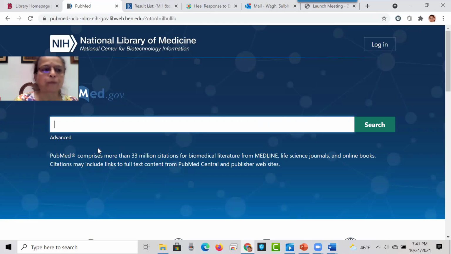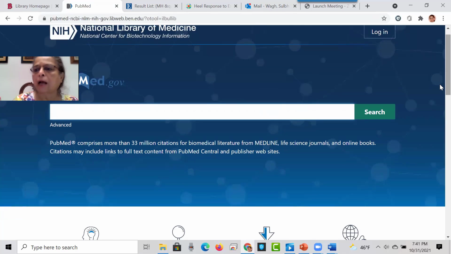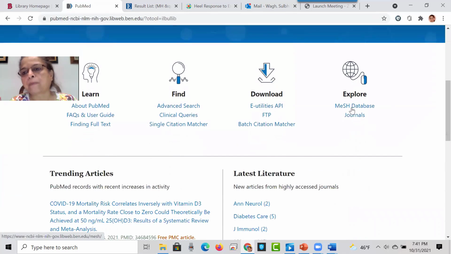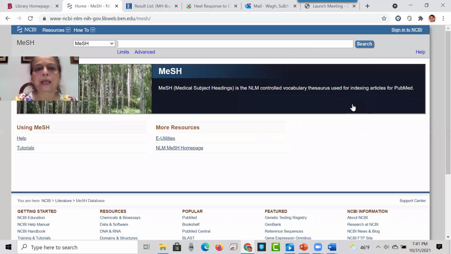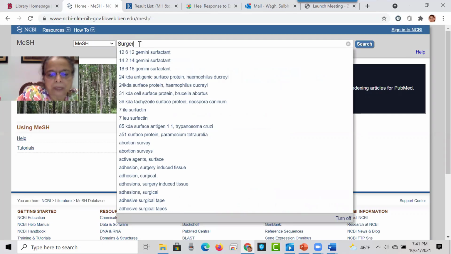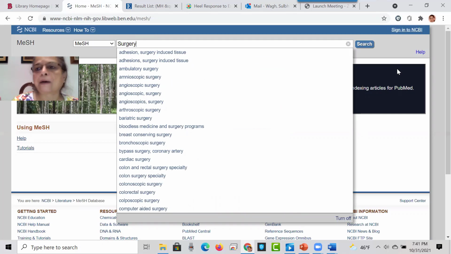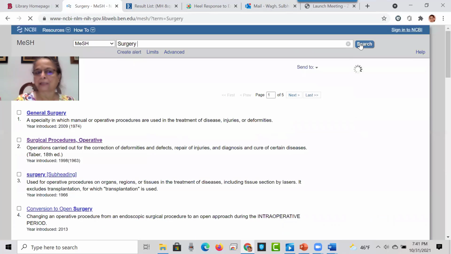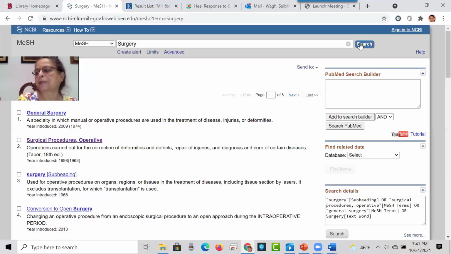Now, in this case, I'm not going to do an advanced search here. I am going down and going to see something called MeSH. And there is where I will put MeSH subheadings. My first one, I put surgical patients already, I got nothing. The term surgery gave me something that I wanted, so I put surgery. You will have to go try it and see it, okay? But I already did search so many times that I know what words to put in there to get my subject heading. So then this is surgical procedures, operative. That is the term that medical subject headings uses, okay?